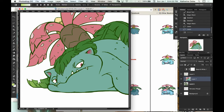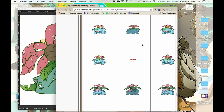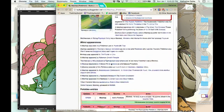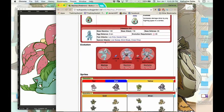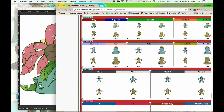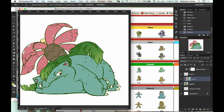I know between first and, what was it, second and third gen they changed a lot of colors. Like they completely just reversed colors. At least I think between the shiny and the original is what I mean. I think Machop was like that. Machop was one of them. The regular form in first gen was like gold. And then they changed the gold to be his secondary color. I wonder why they did that. I guess maybe because Machoke and Machamp are blue. I guess that would make sense.